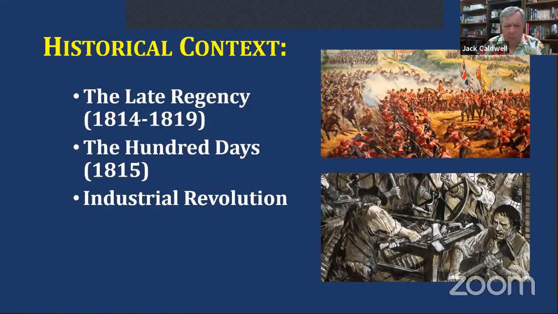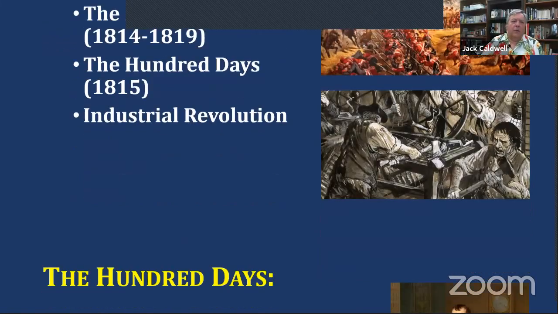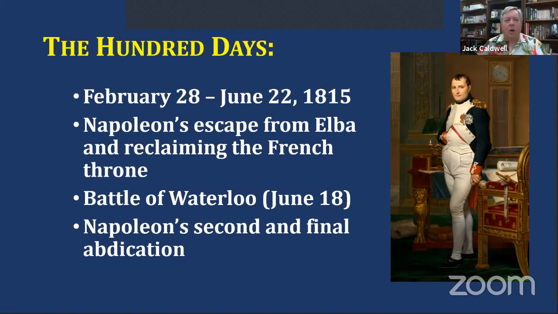For those of you who are not quite familiar with the Regency, let me run it really quickly. The Regency really ran from 1811 to 1820, when George III was declared by Parliament to be insane, unable to carry on his duties, and they set up his son, the Prince of Wales, who would become the regent, effectively the king in all but name. So we're talking about the later period of that. Now, since I keep talking about the 100 Days Crisis, let me explain what that is.